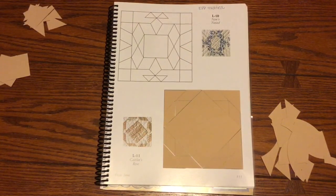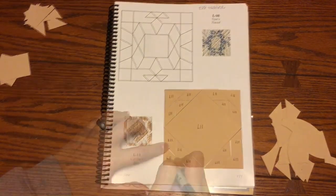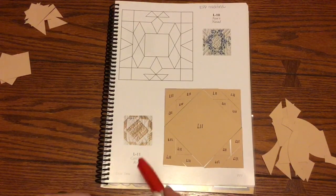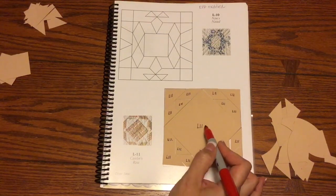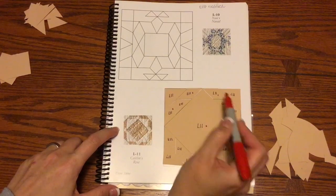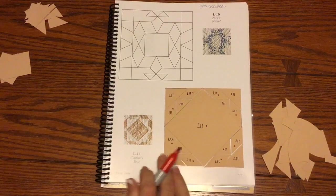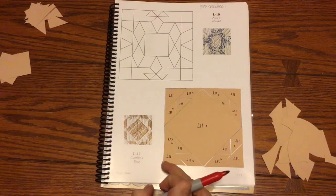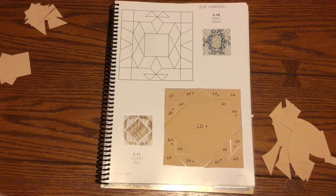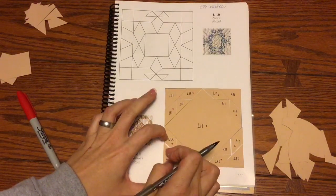So now I've got all my pieces laid out, and I'm going to label these as L11. Got all my pieces labeled L11. Now I'm going to mark my focus fabrics. My focus fabrics are going to be the center square and the diamonds on the outer edge. And then my corners, all these little triangles in here, are going to be background fabric. And I'm going to mark for directional for various reasons.